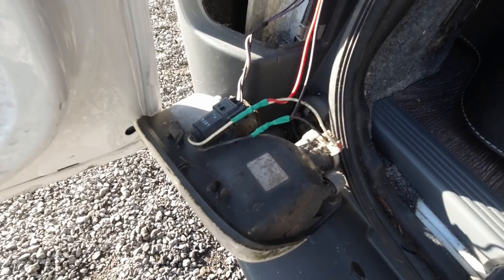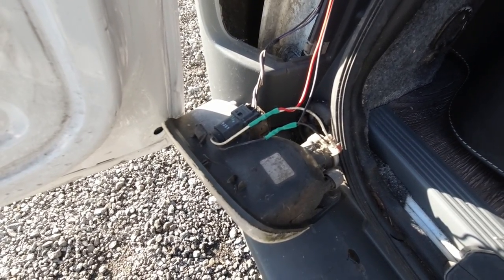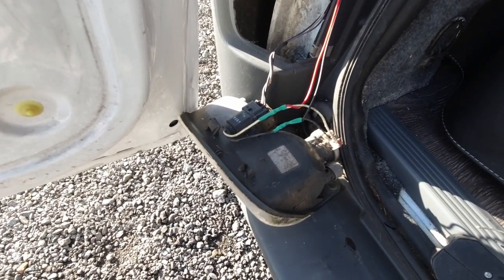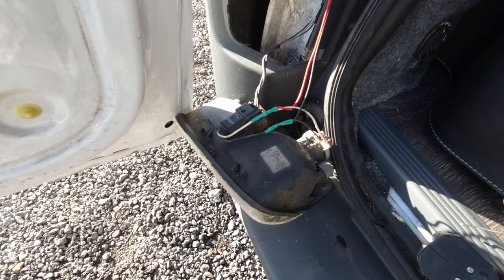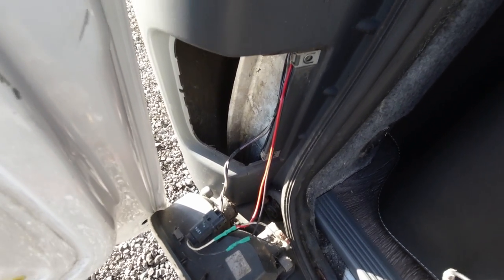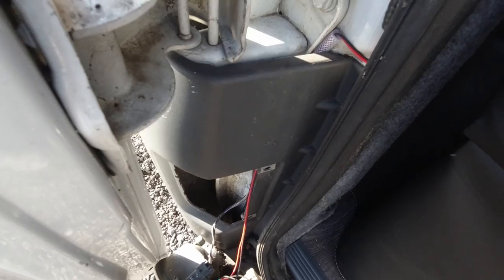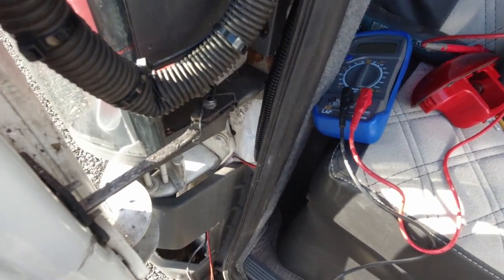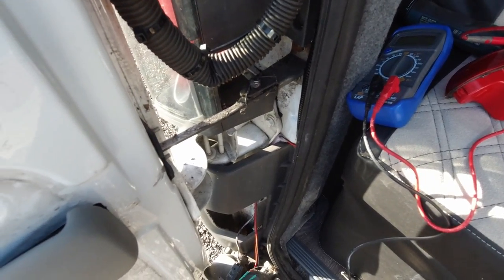I've now got to go and wire up the monitor at the front. So I'm going to literally wire it up first before I do any more, and then start putting things back together. So I say the wire feeds up through there, behind that plastic there, comes out the side there, goes up through there, and it goes behind the door.